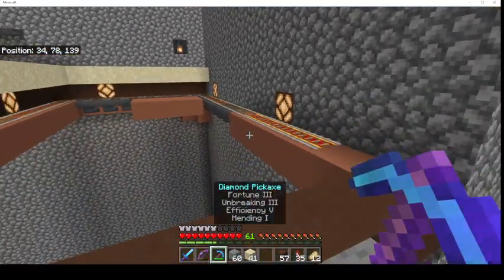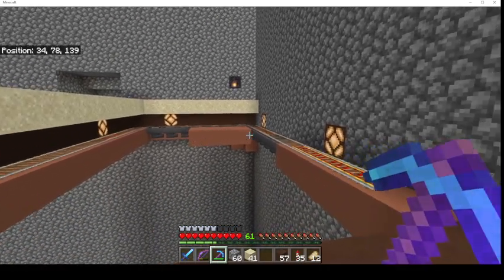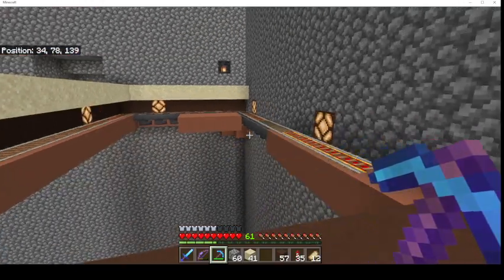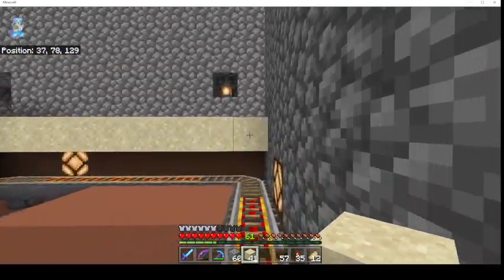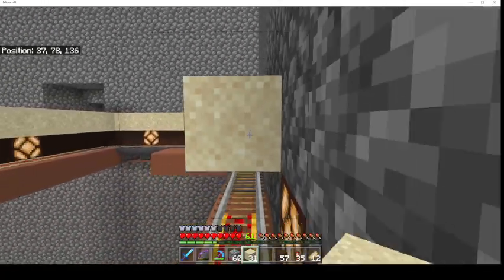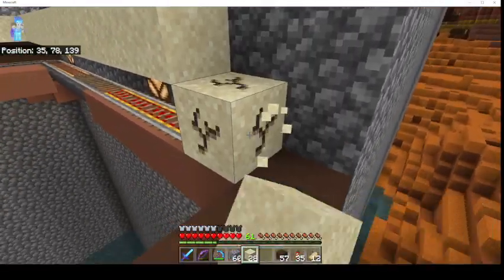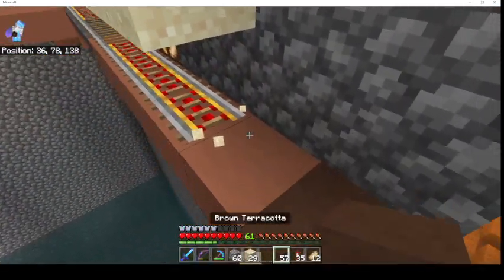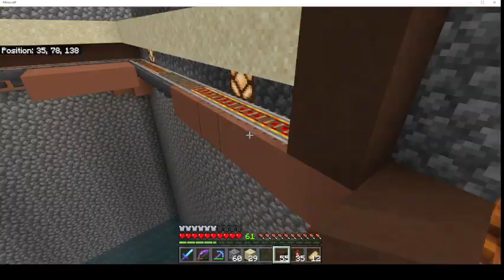All right, so there we go. All of those are powered. The powered rails are then therefore powered. All the switches are on the back side, so water won't get in the way. Sand the rest of this. Oh. A block at the end. Okay, cool.